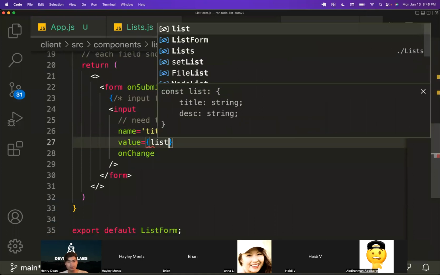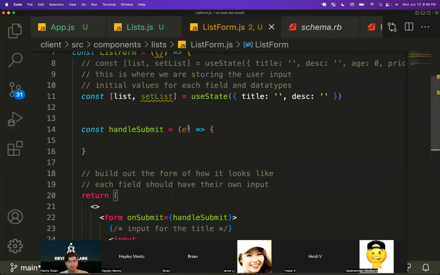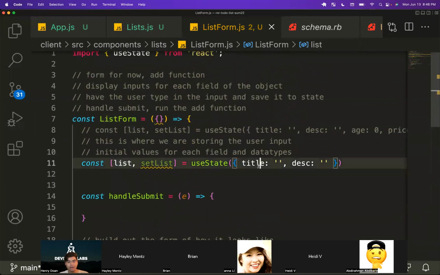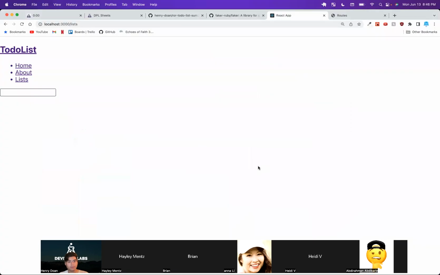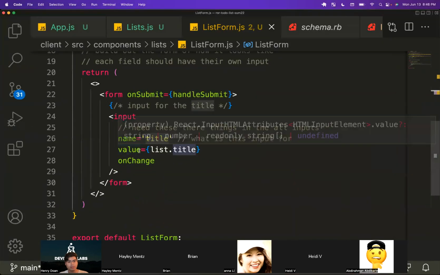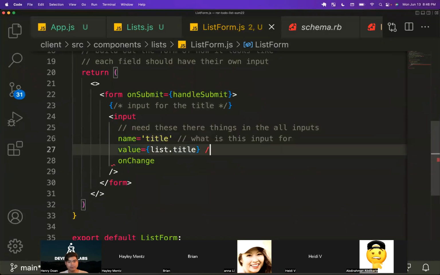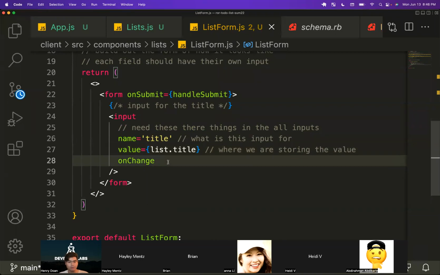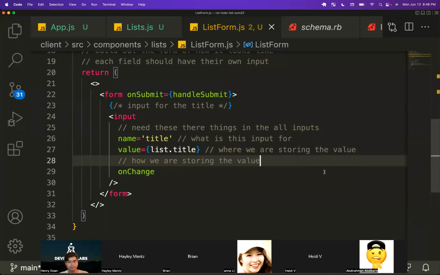So this one will be stored in the list title, so that would be this list object title value, like so. So list title is where we are storing the value, and then on change is how we are storing it. So those are the three things that we need.